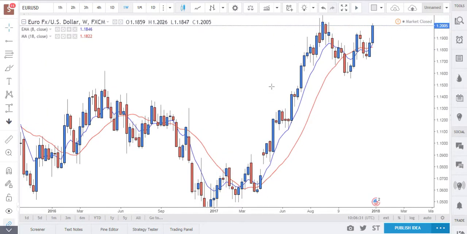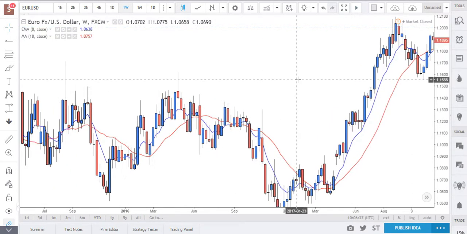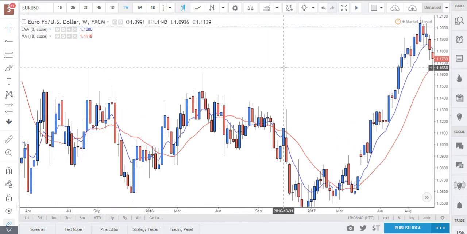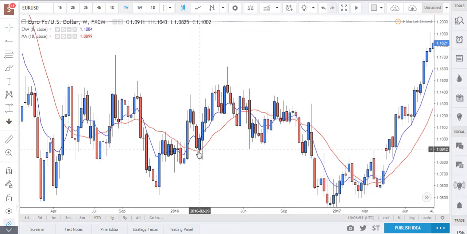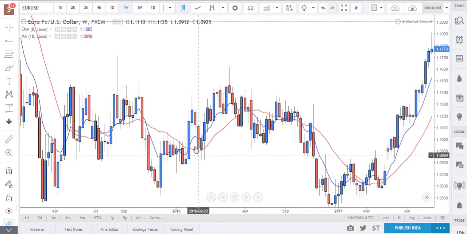the moving averages also act as dynamic areas of support and resistance. What do I mean by dynamic areas of support and resistance? Support and resistance that are on the move. You know the moving average is a lagging indicator, so these are support areas that are dynamic. You can see this nice support area that was here, gave us a 3-pin pattern here. Price actually broke the 8 EMA but couldn't quite close below the 18, so that acts as a dynamic area of support and resistance. I also filtered out this trade.